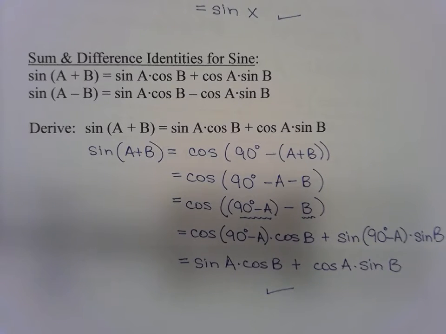I won't derive the second one. I think the book goes through that with you. It's not very difficult, but just know that these are based on, we're building, right? We started with the cosine based on the distances. We added the cofunction. Those two together generate the formula for the sine. Now we're going to take the cosine and the sine and generate the formulas for the tangent. So let's do that next.